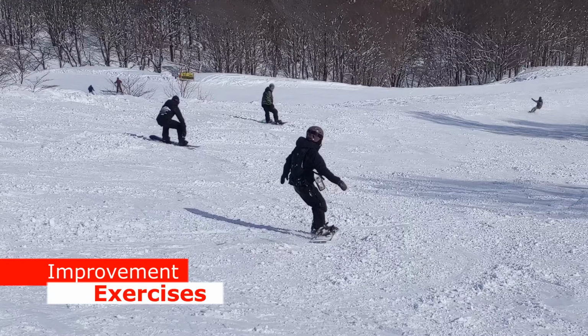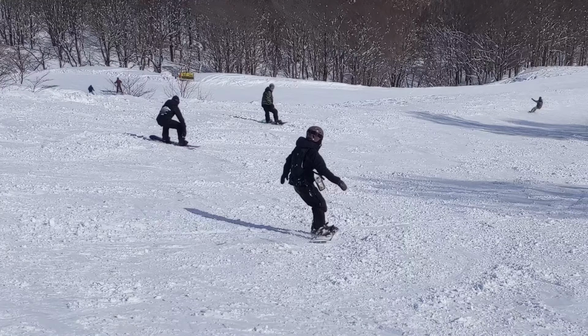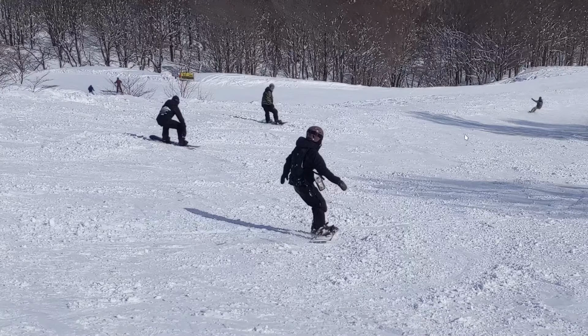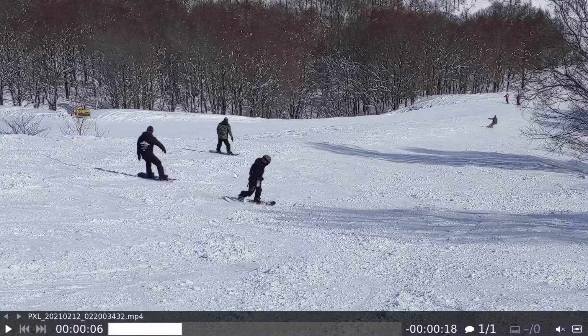My first exercise will be kind of a static exercise. We will walk the turn without the board on an easier terrain, obviously, and probably at the bottom, so we're not in the middle of the piste. And the idea is to understand a nice, round, flowy turn and understand the body position. So to avoid having this position where on the toe side she's looking and trying to see what's happening down the slope, we should be looking on the side of the piste and understanding that it's a nice round turn, either heel side or toe side, so there's no rushing that board around.